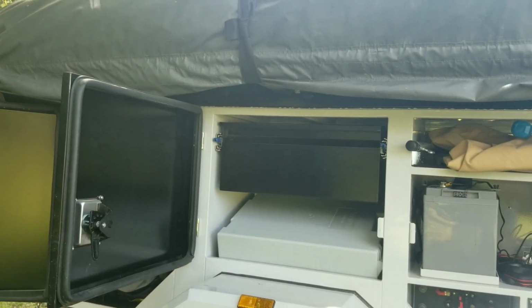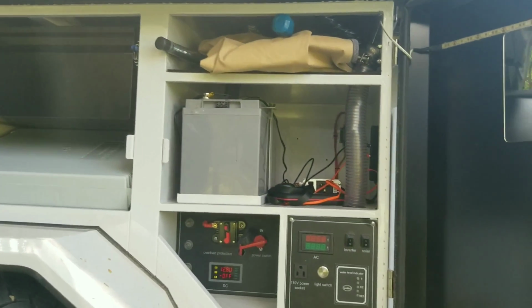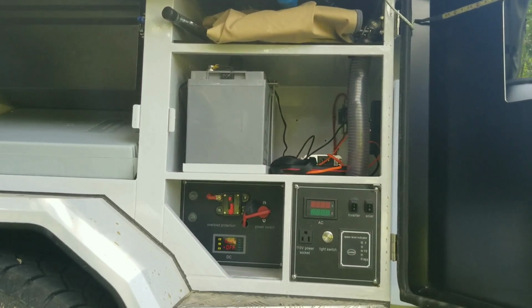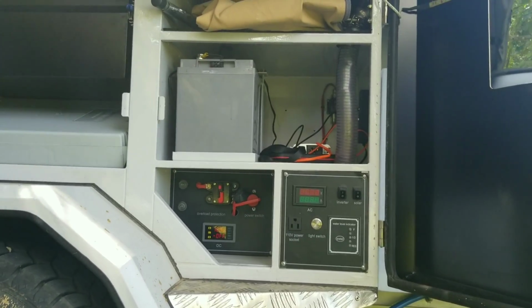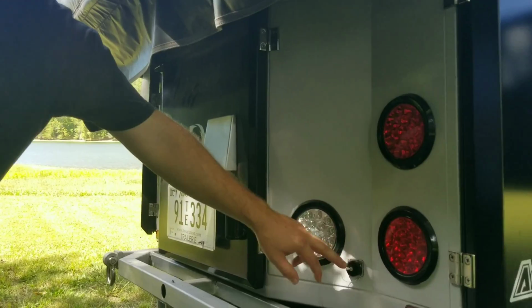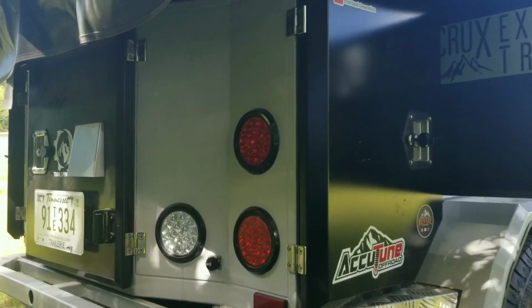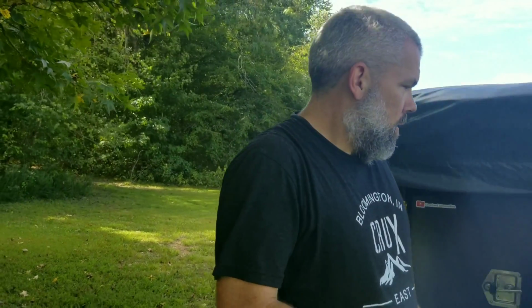Now, is that a toilet that you have there? Yeah. Okay, cool. Did it come with it or no? No, but it does come with a solar panel. I was just about to say that it looks like you've got an area here you can just hook a solar right up to it. Yes, the plug is actually back here. So you hook the solar panel. It does come with a 100-watt solar panel. It's a briefcase style that folds out. I didn't bring it. And you guys know I love solar, so.